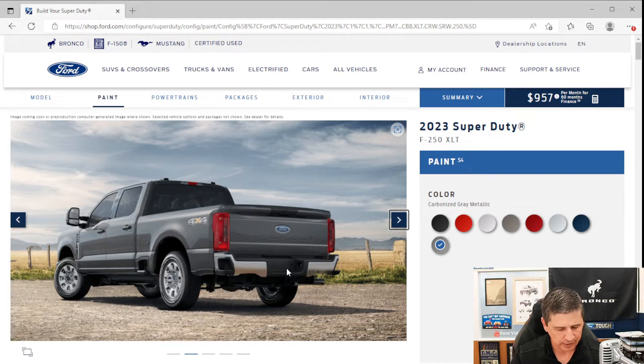The rear bumper is chrome, matching the front, with a black molded-in top. Trailer sway control is included, along with the Trailer Tow Package — seven-pin and four-pin wiring with a receiver hitch. F-250s and single rear wheel F-350s get a 2.5-inch Built Ford Tough trailer hitch receiver; dualies and F-450s get a 3-inch receiver. Trailer brake control is standard. A spare tire is stored under the frame. The bed includes four tie-down hooks, and BoxLink with four lockable cleats is standard on the XLT.